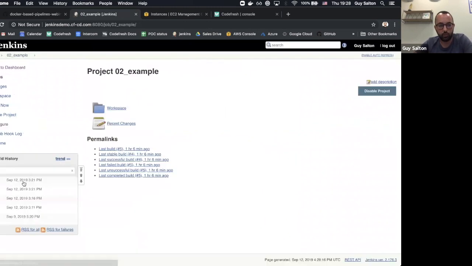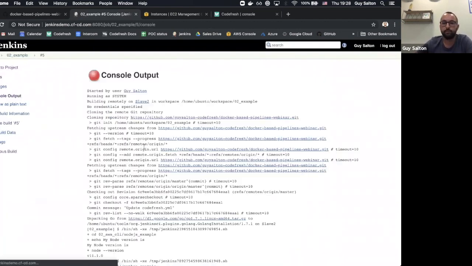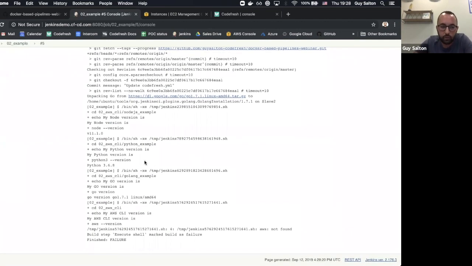But let's see why the other execution failed. So this one was also able to run Go, right? Because I added my Go installation to my pipeline. So it doesn't matter which slave it will run on, it will just install it every time if it sees that it's missing. But this one failed as AWS was not found.